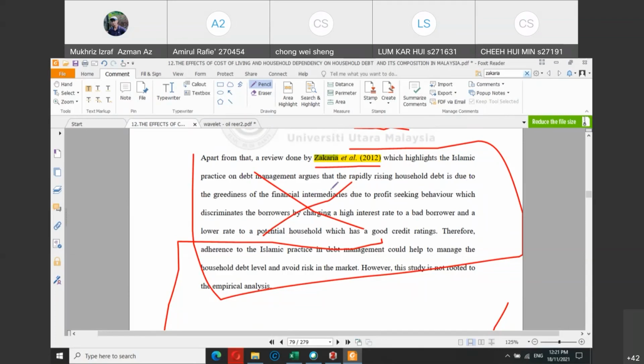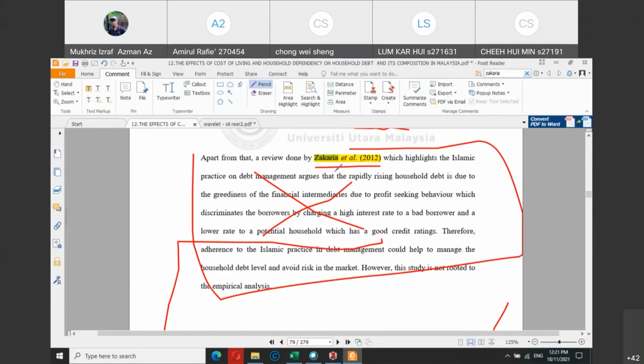The only way for me to do that is to go to the original article and read it quickly, and see whether what you summarized of the work of Zakaria is the same as the original article. Of course, I don't check every single article that you cite. Sometimes I just check some articles at random.